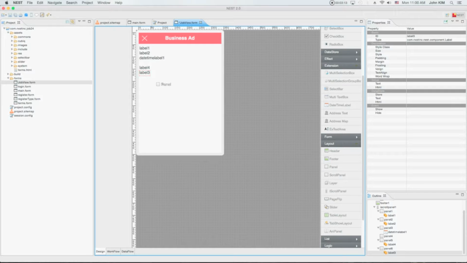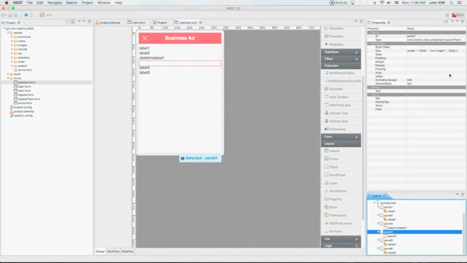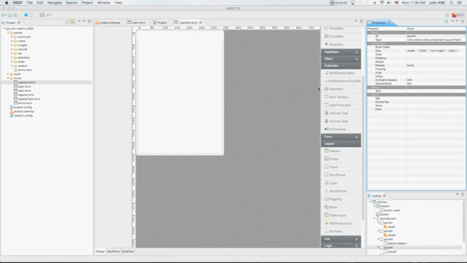So all of these panels need to organize different parts of the information and give them, what's the word, not a numerical order, but an order, so it all goes down smoothly.